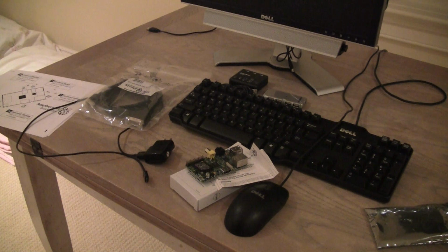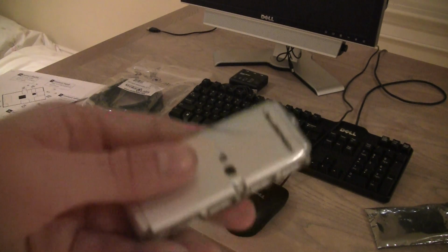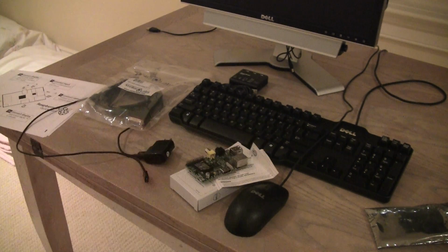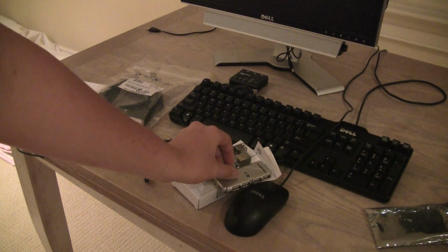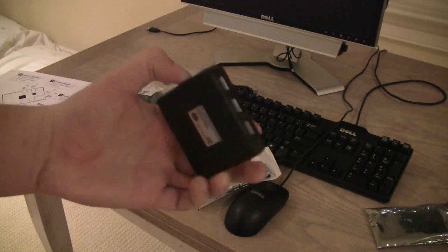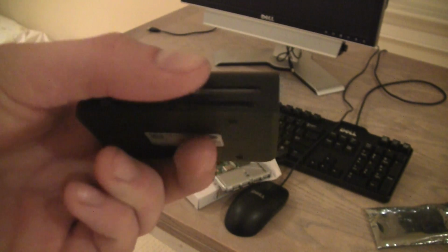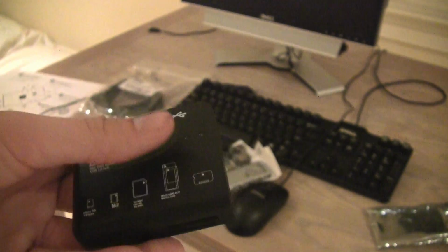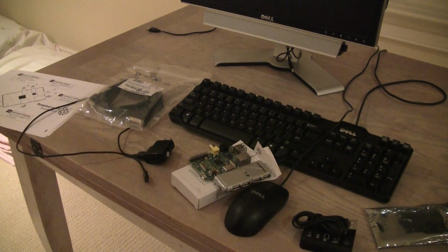And last thing is I also recommend getting one of these USB hubs, which turns one port into 4 or more. And since you only have 2 ports in here, I'd recommend that for plugging other stuff in. Also, that's one of these, and this is the other one that I have that has a micro SD slot, regular SD slot, a bunch of things you can plug into there, as well as 3 more USB ports. So I like this one too. This one's cheaper, but nonetheless, they're both USB hubs.